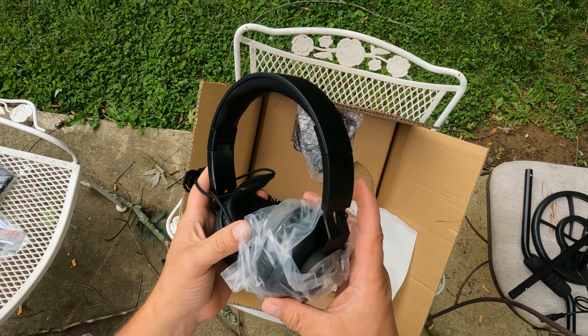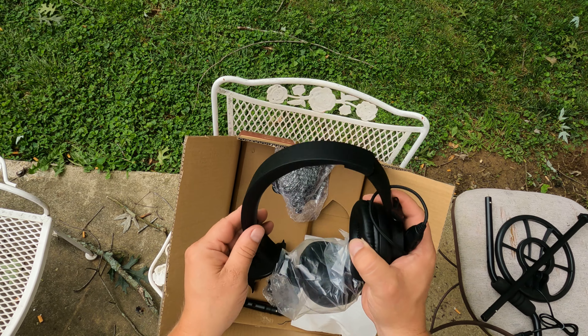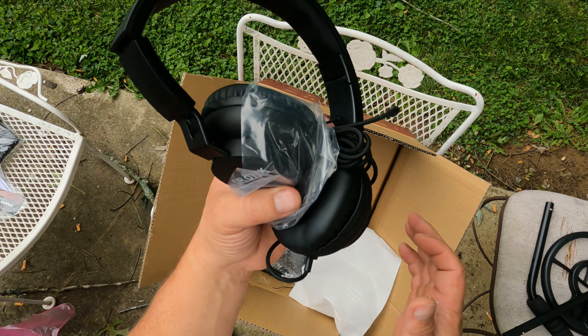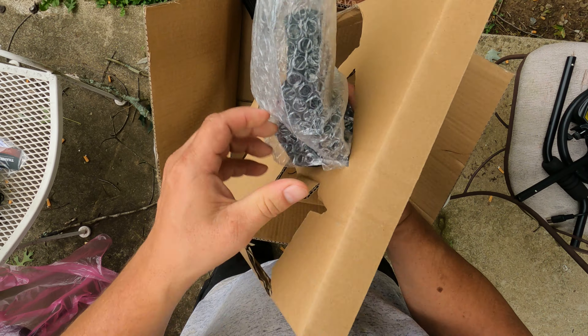We got another piece of the shaft here. This goes down and attaches to the coil on this end. One thing I notice is they've got wired headphones. I don't know if they are waterproof or not, but they feel nice and comfortable on the ears. I like the way they feel. I'm not a headphone guy, especially when they're wired, but I'll set them aside.